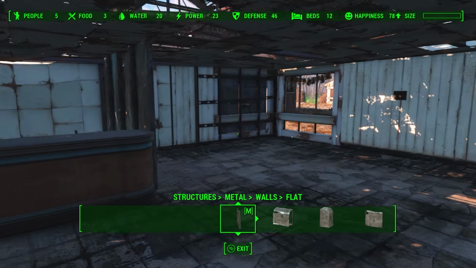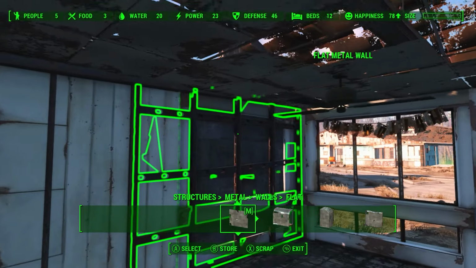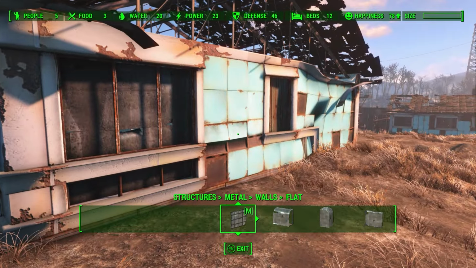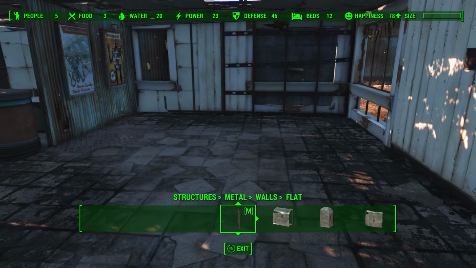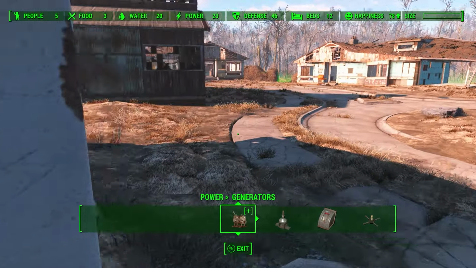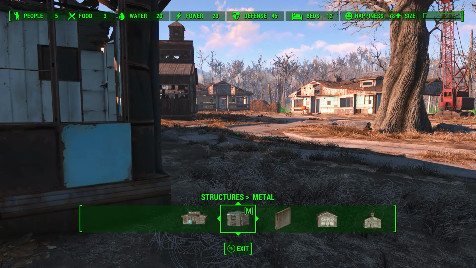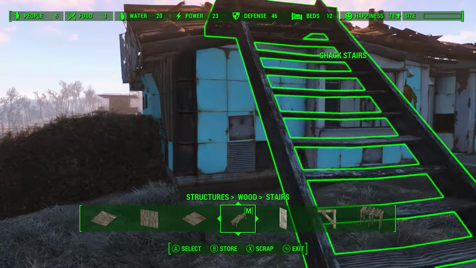More raiders. No, I usually build something here, so I always block off that window. And I tend to like to use different types of pieces. You know, change up the texture, because if you look at it from the outside, that looks pretty cool, eh? One thing we do need to add before I forget is a generator. Do that real quick.